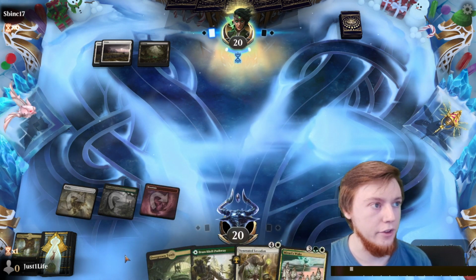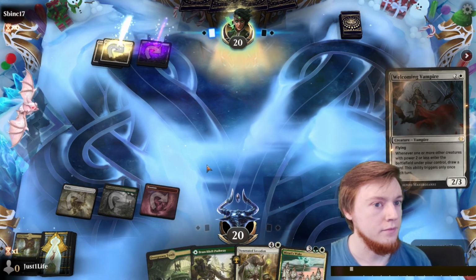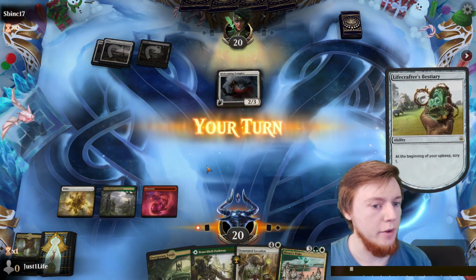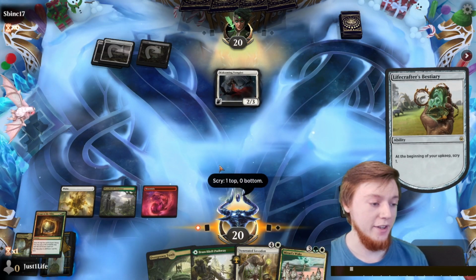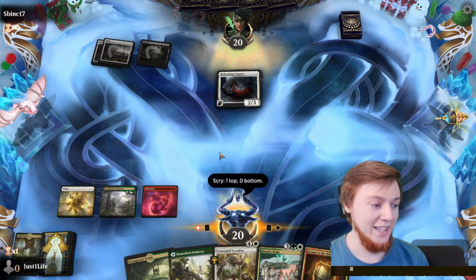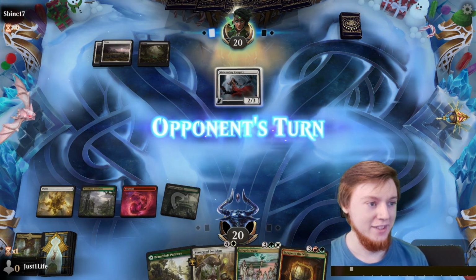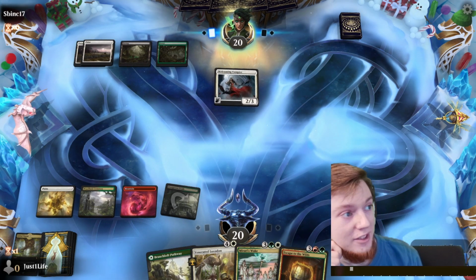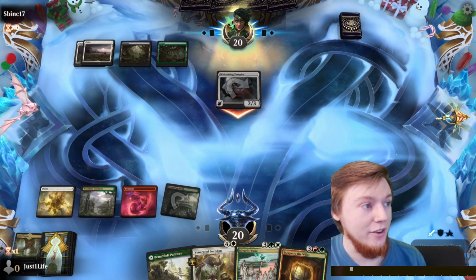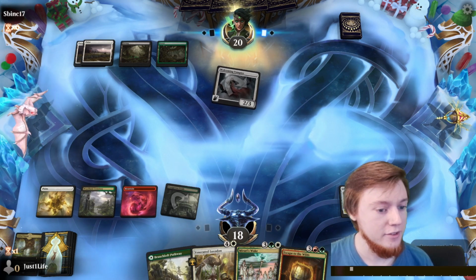They have black in their deck. Oh, Welcoming Vampire, huh? Ooh, there's an Escape to the Wilds. Okay, I'm keeping it on top. And doing nothing. I'll take the 2 and let them draw a card, and then I'm going to Escape to the Wilds. They're also playing green. Wow, so they're maybe very similar to us? I don't know.